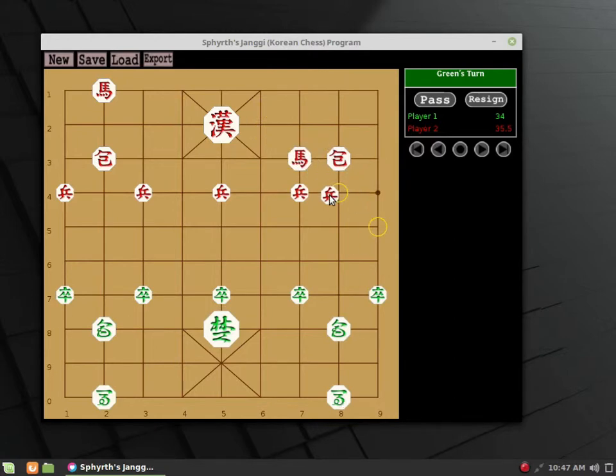Let's see. Okay, see this screen? It cannot jump over two pieces, by the way. It only has to jump over one piece, and then every space right here is available. Same with this one. And just like in this case, I will try to move. Only these two spaces are available for the cannon because the intervening piece is right there.